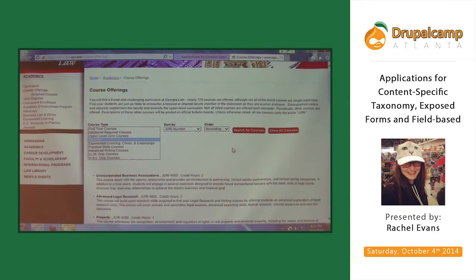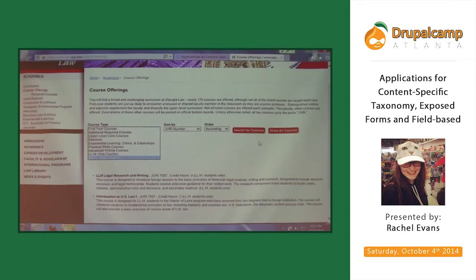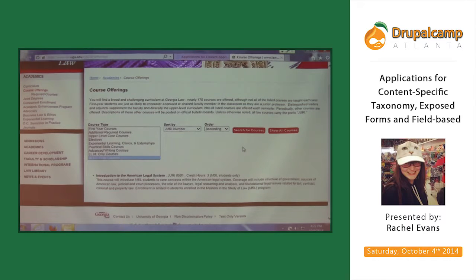Another big change is that we have two new degrees that weren't there originally that have become a bigger part of the school. So not only do we offer the JD now, we have the LLM and the MSL. They offer slightly different courses, and they hope to continue to expand that. So this is also designed to give them exactly the courses that they need, something that was not previously included on those course listings, and they had to kind of dig for that information or know the person to talk to.